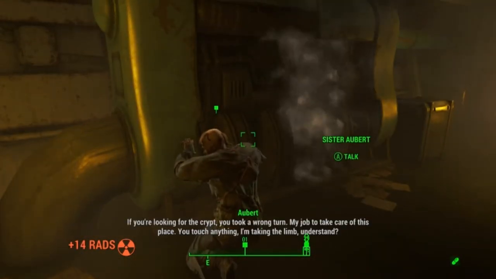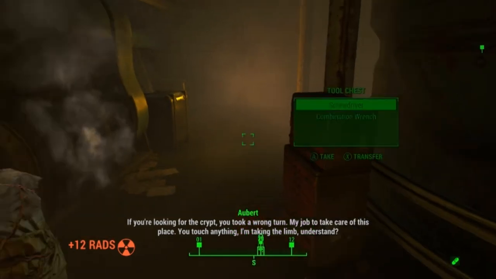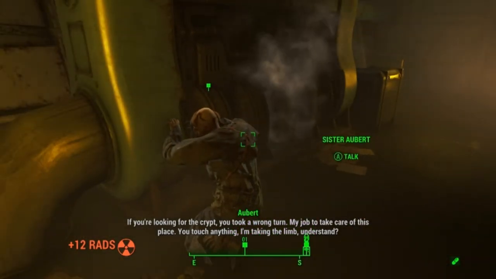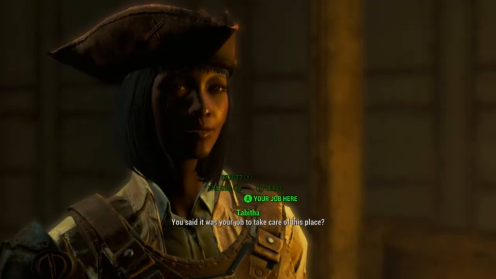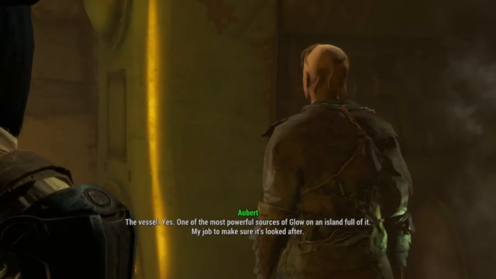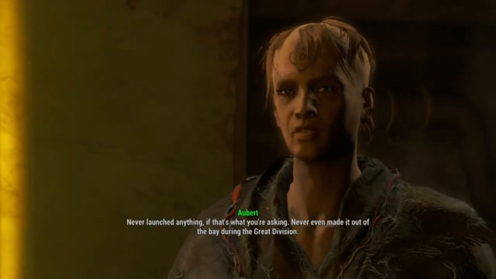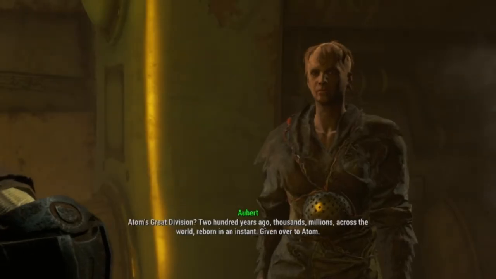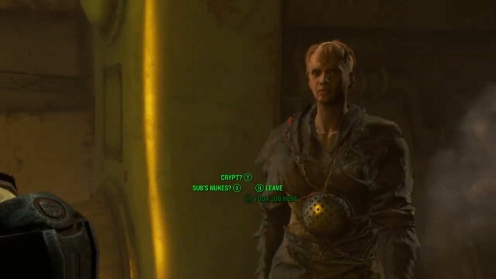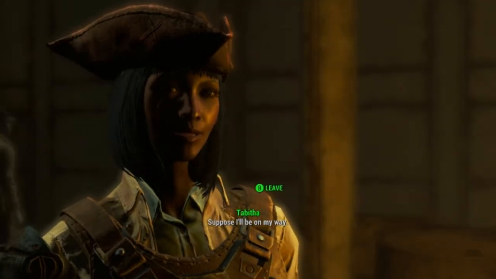If you're looking for the crypt, you took a wrong turn. My job to take care of this place. You touch anything, I'm taking the limb. Understand? You said it was your job. The vessel. Yeah. You get in the way of... Right. What can you tell me about... Never launched any. All the better. Great division. Adam's great... These days... What about the sub... Launch keys missing. Suppose I'll be on my way.